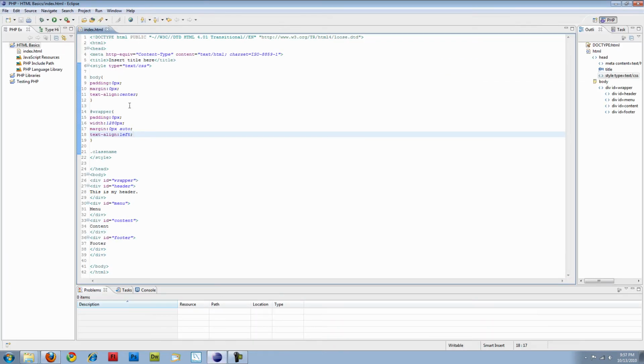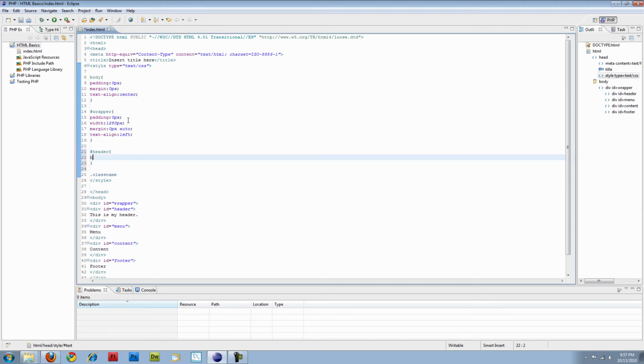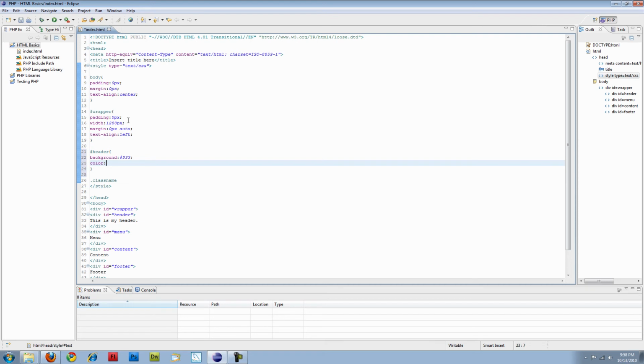So if I want to style my header, #header, and then do a background, I like just using the regular background attribute rather than background-color or something like that, because you can specify a bunch of different attributes in this one designator, and it'll apply. So if I want to do a dark gray, set my font color, you might have to do some research on the different attributes that they have for CSS, and spend some time looking into it, because there's a lot of cool things that you can do with CSS.